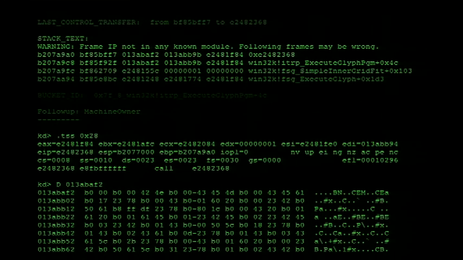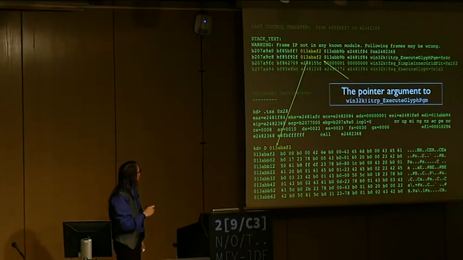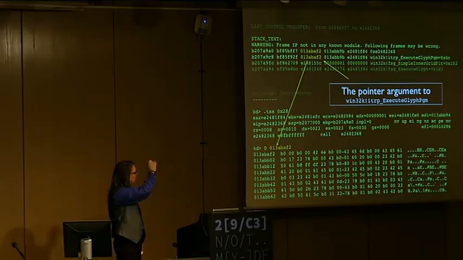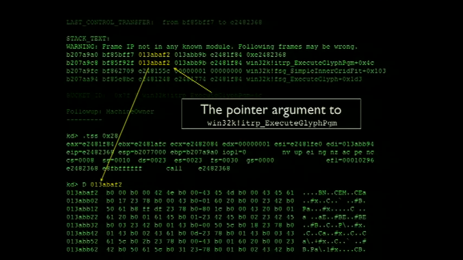If you're in a kernel debugger, it looks like this. These are the stack frames that are still intact, at least at the time the system blue screens. The particular font that I'm using to induce this blue screen of death crash has the shellcode replaced with a call instruction that calls back to itself.